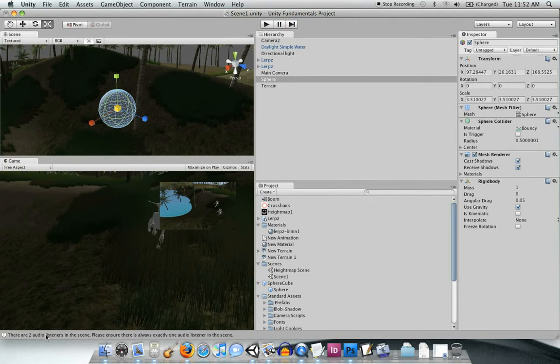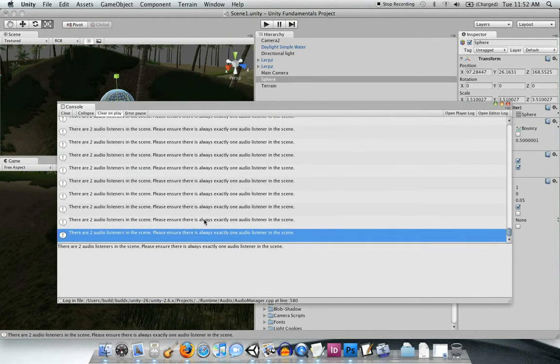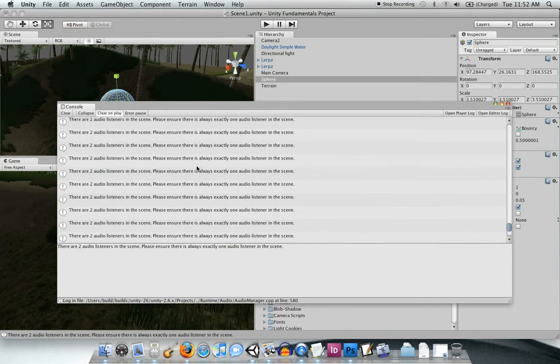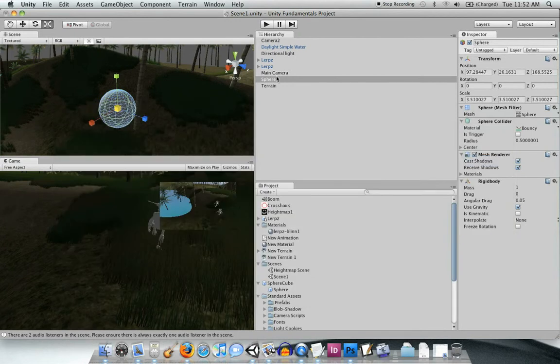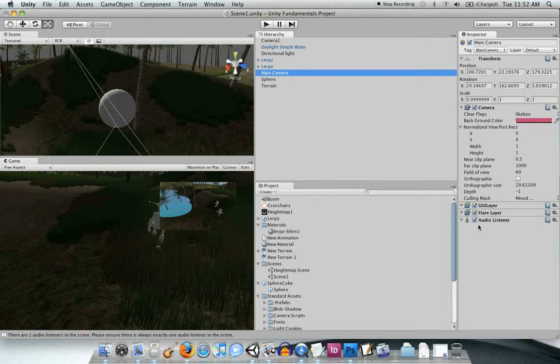You'll also notice throughout this, there's been this warning down here on the console. If you click on it, you'll get a more detailed view. It's actually not more detailed. It's pretty clear cut. It's saying there are 2 audio listeners in the scene, and you can only have one at a time. That's because main cameras have audio listener components as part of them. What that means is that all of the audio sources in the game, like ambient sound and sound effects, are going to be calculated from that position in the space.